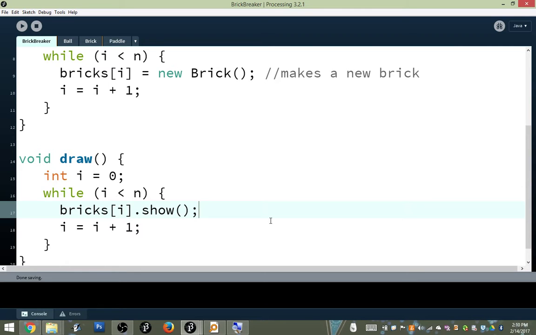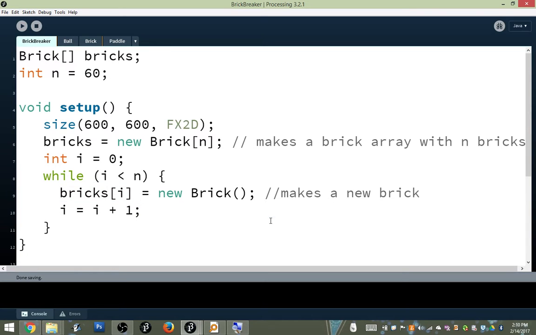Okay, so we have all the automation, the loops, the arrays. It's all good to go. We just got to make it so that we can have the bricks in a grid. And you might already have a plan for that, so that's great. I'm going to show you a way to do it. But I'm going to make a few mistakes first, just to illustrate what we've been doing and kind of connect it to what we're going to do.